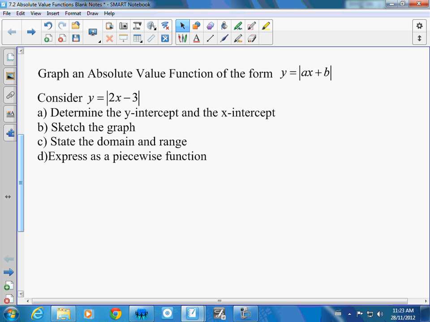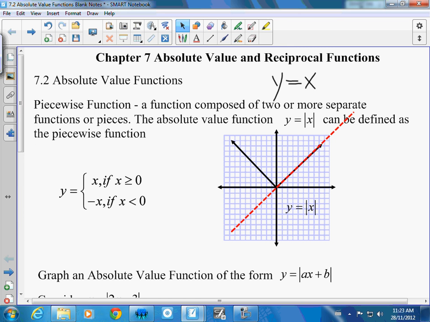What do you think the easiest way to graph this thing would be? What are you trying to graph first off? Look back at the original equation. What would be the easiest way to graph this? Would the easiest way be to graph the red line, and then take everything that's below the x-axis and flip it above the x-axis, right? Is that the way to do it?